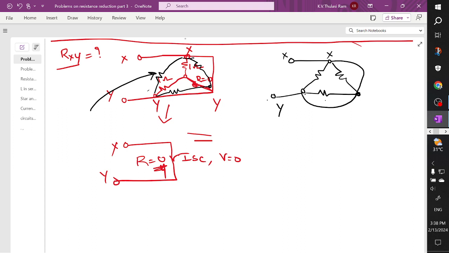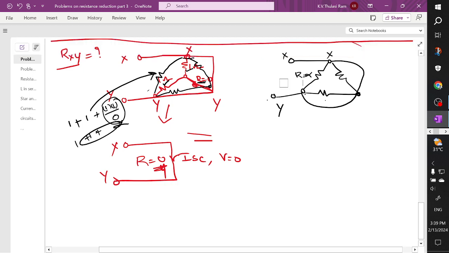The star can be converted into delta. So this is connected between this resistor and this resistor. First write down 1 plus this resistor is 1, and the product of these two resistors, 1 into 1, divided by the resistor opposite to this, which is 0. So anything by 0 is nothing but infinity, plus 1 plus infinity plus 1 is also equal to infinity. Total value is infinity. So here I am getting this value as infinity. If it is infinity, automatically the current doesn't flow. Okay, so this is infinity. How to represent an infinity?